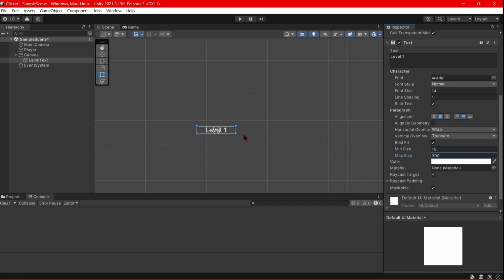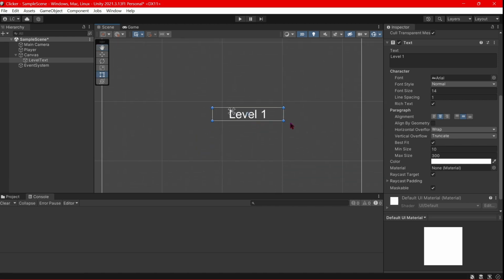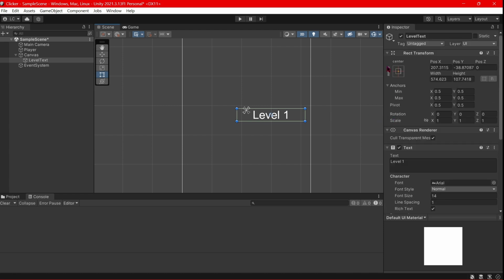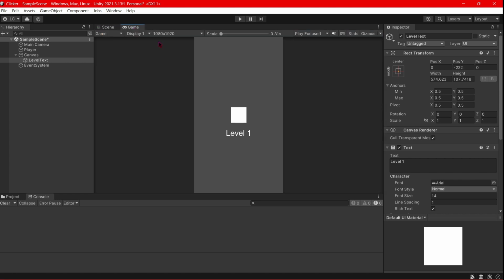And I'm going to make this box bigger. You can see if I want to make it bigger, it's not a proportional resizing. So if you want it to be proportional, as you drag, you're going to hold the shift key, so that you can see now it's proportional. So I'm going to make it a little bit bigger, maybe like that is okay. Then I'm going to just position it wherever I want. Maybe like this should be okay.